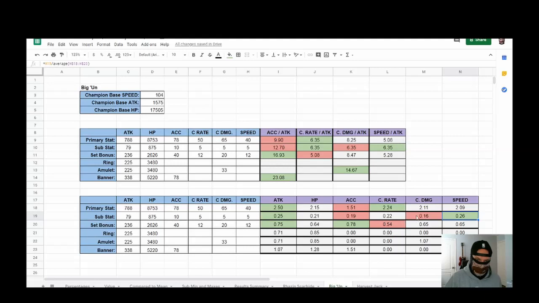The lowest efficiency substat is crit damage. Second lowest, accuracy. So you want to try to avoid those if possible. And accuracy is a little better, but still not great. Set bonus. So we can see accuracy has the best set bonus here. Crit rate has the worst set bonus efficiency. And then speed, crit damage, HP, all pretty much in the same range.